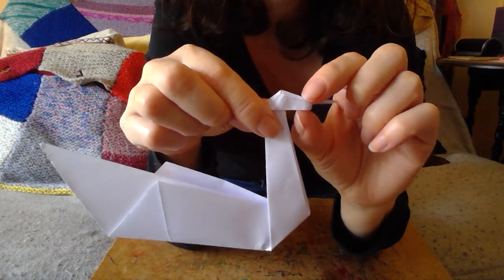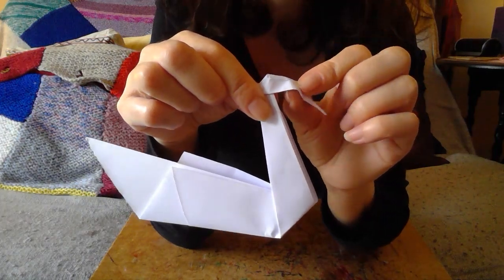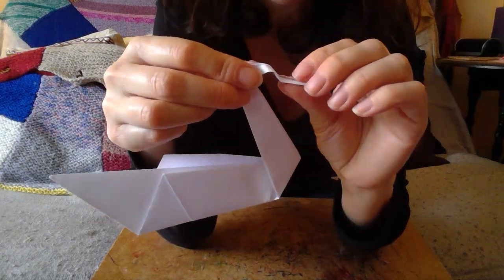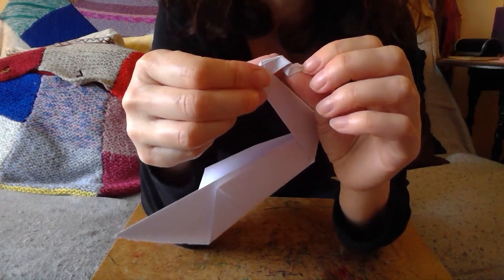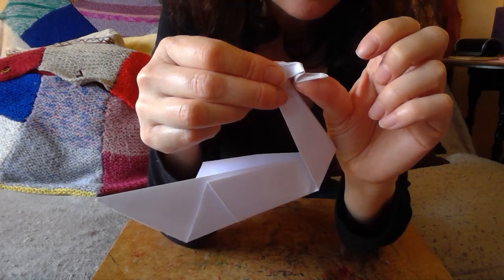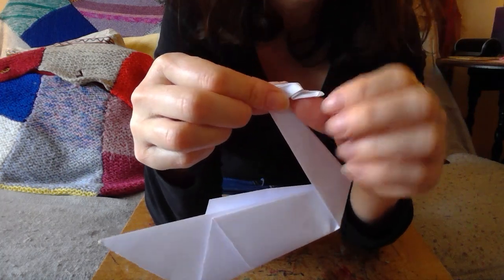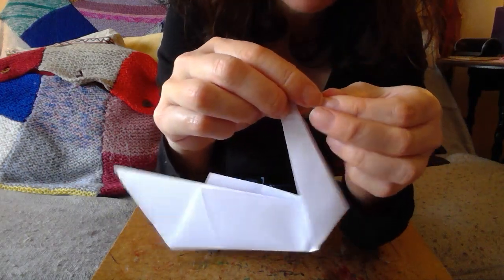You can see I'm not as experienced on the animal folds. But what's lovely is it will be quite individual and unique. So again, I'm pushing in on the area where I've made a line, and that's going to go in. And all of this could probably be a bit better, but I'm definitely going to be kind on myself because this is what these sessions are all about. You're learning, I'm learning. And then I'm bringing this one forward like so, and then squashing it down around it, and I think you'll learn from your own experience too how it will work.